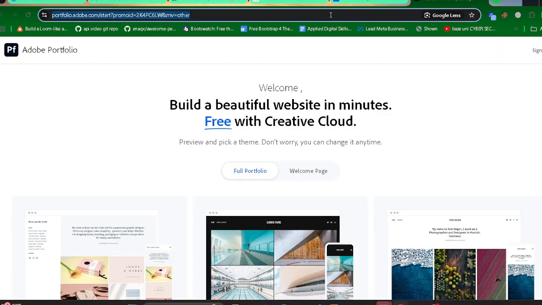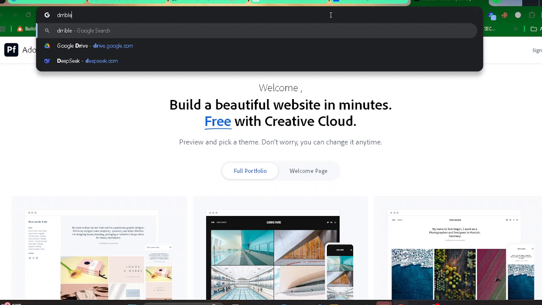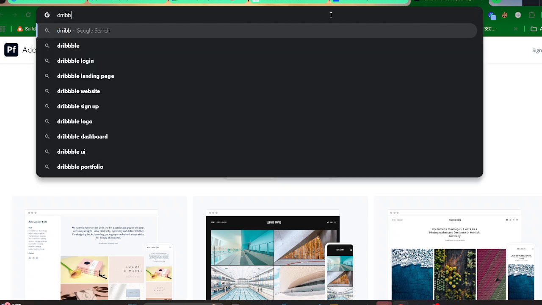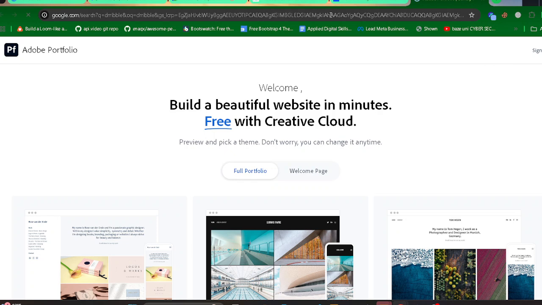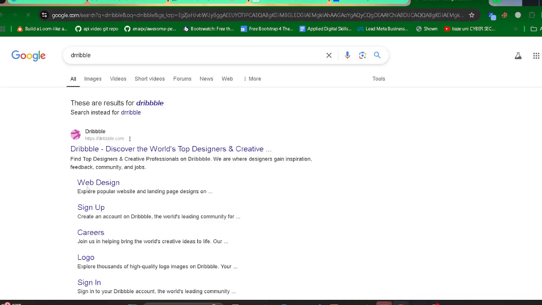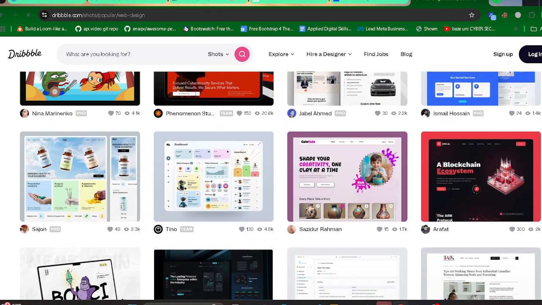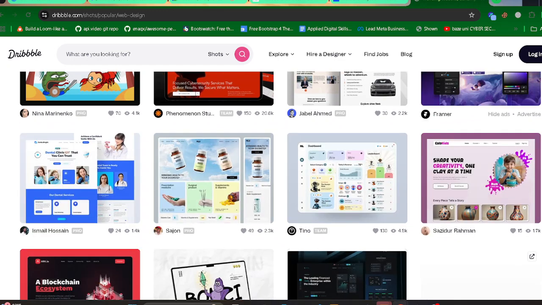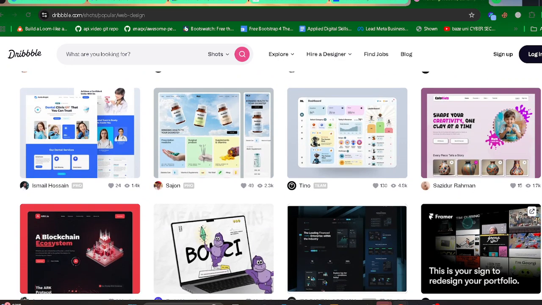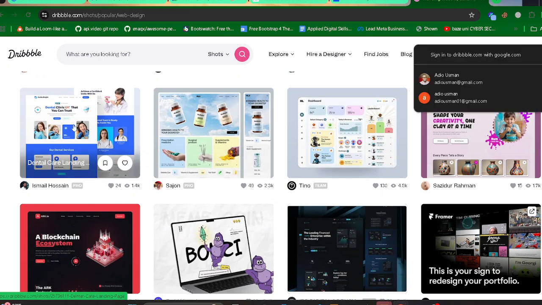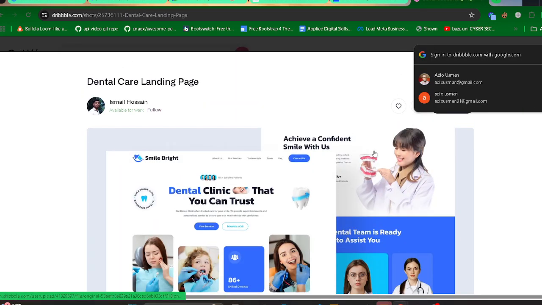And Dribble. So Dribble is actually more. This one hosts website design very well, I know. So you can see samples of websites here. You can work on them.